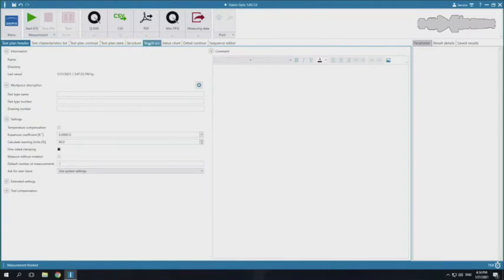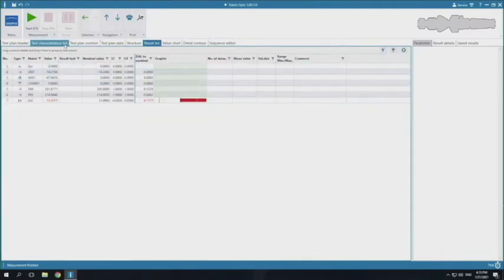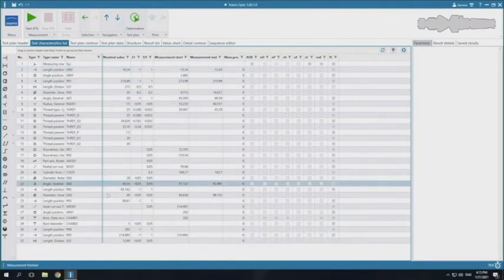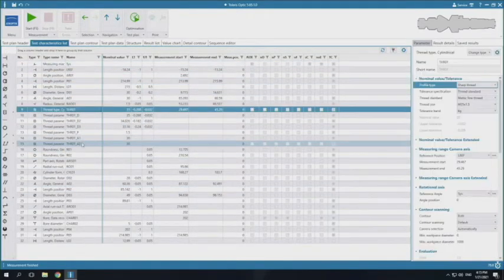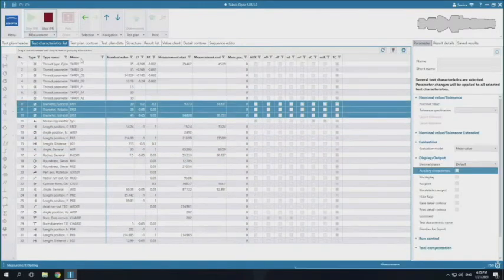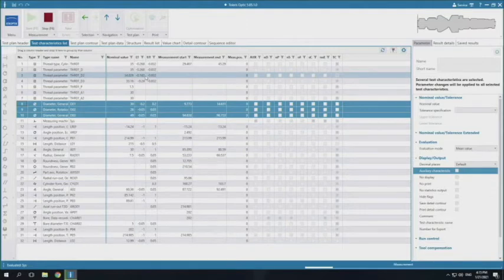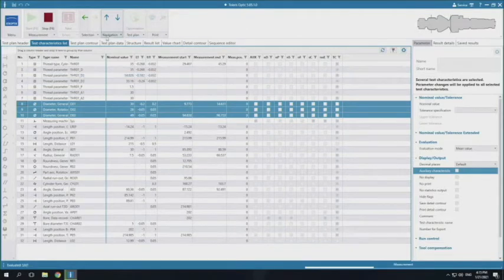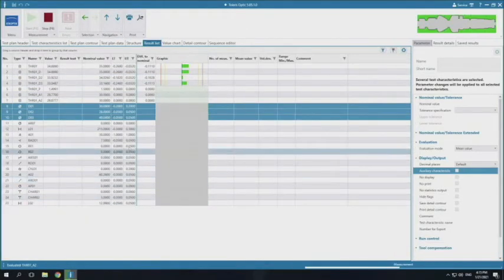We also have a results list, and to reorder the results list, we can go into the characteristics list, grab everything we're interested in. Maybe I'm interested in the threads, bring that to the top there, and then when you measure, we'll have everything there, and it will populate in our results list in the order we've chosen.